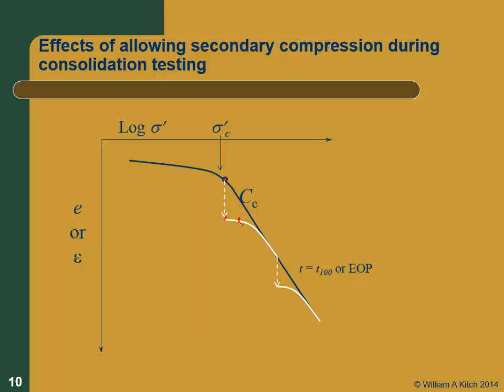If I don't give it a load increment ratio that's big enough to get over whatever the pre-consolidation stress I created by letting it go into the secondary compression, I'm not actually measuring what's going on in the virgin curve. I'm measuring some reload thing that I don't even understand because I didn't think it was over consolidated.